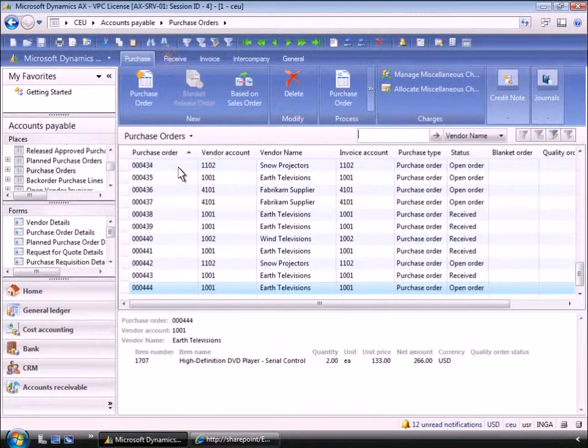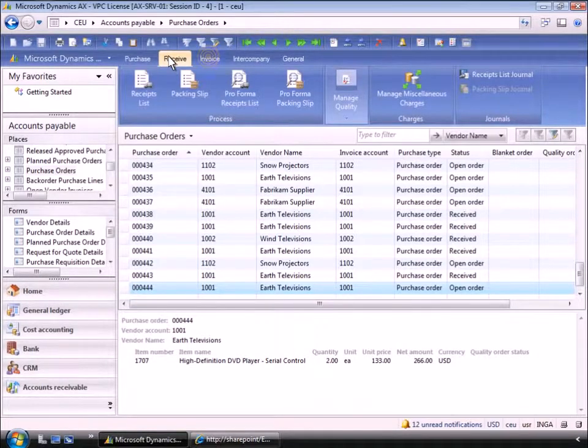Here in the purchase order area, list pages make it easy to get right to work. Users can see a list of purchase orders, with status and other information displayed in a format that can be sorted. At the bottom of the page, you can see another new feature, the Preview pane. The Preview pane presents key information about whichever purchase order is selected in the list. This experience will be familiar to anyone who has used email.